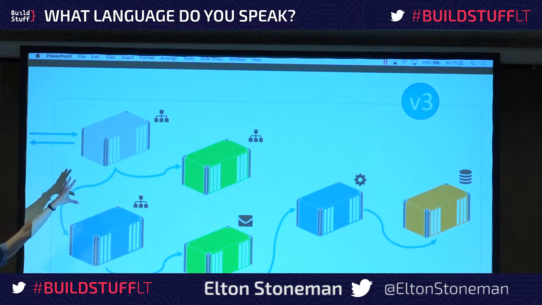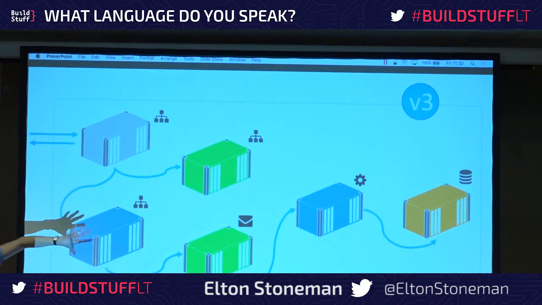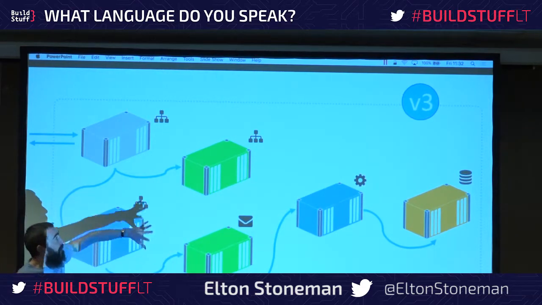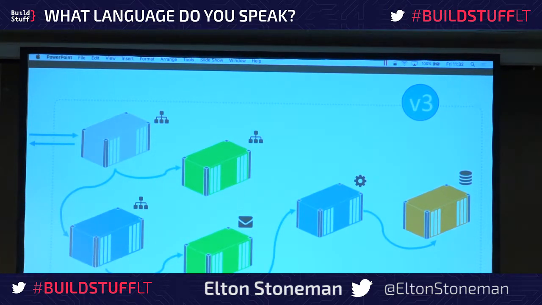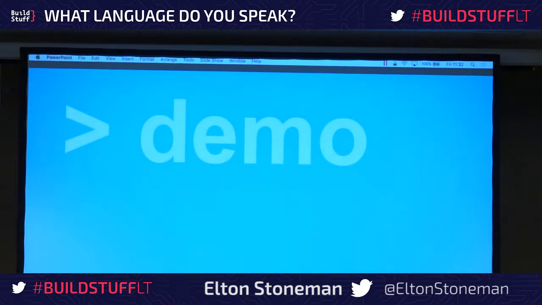I'm going to put it behind a proxy. So my original app is here, my asynchronous new feature is here, and the home page is going to come from a different component. So I'm going to start breaking this application out. Okay, so let's have a look at the application first.